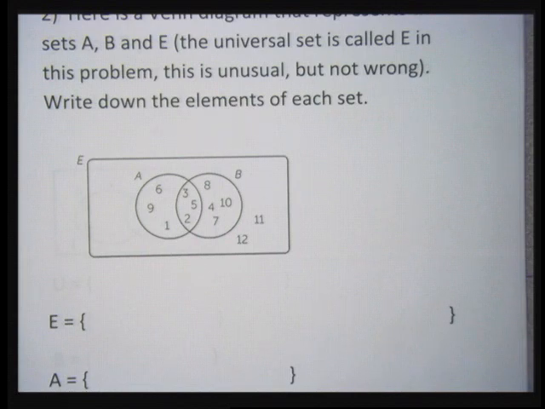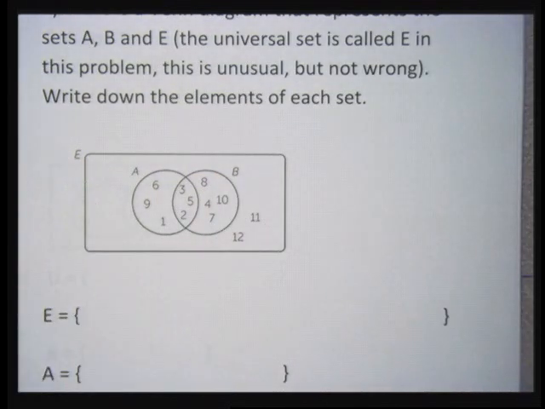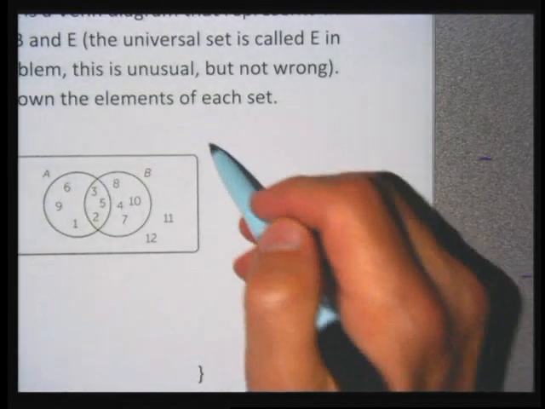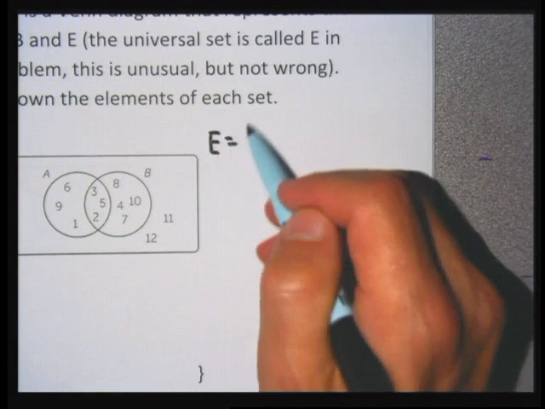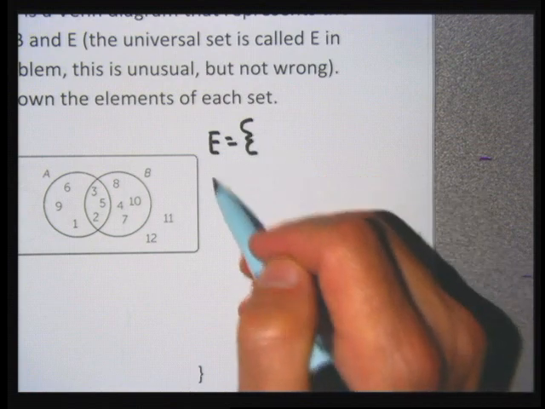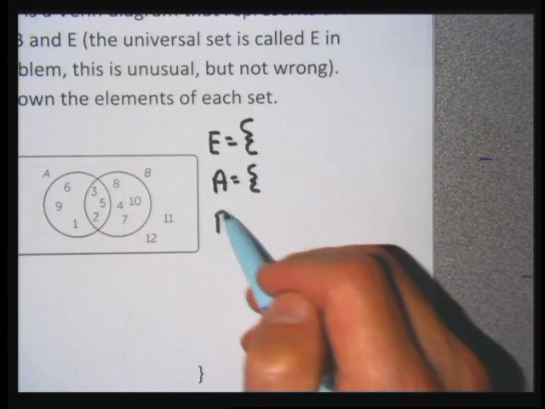So I want to fill in the A set, the B set, and then for whatever reason this is called E. I still don't really know how to make Venn diagrams and fill them up with numbers, so most of the filled in Venn diagrams that you see in this section are something I just stole off of Google Images. Eventually I'm going to figure out how to create my own Venn diagrams that are typed up, but I haven't got there yet. So let me fill in the names of these sets. E is going to be the name of the universal set, which is kind of an odd name for the universal set, but I'll live with it. The left circle is called set A, and the right circle is called set B, which is kind of the standard.